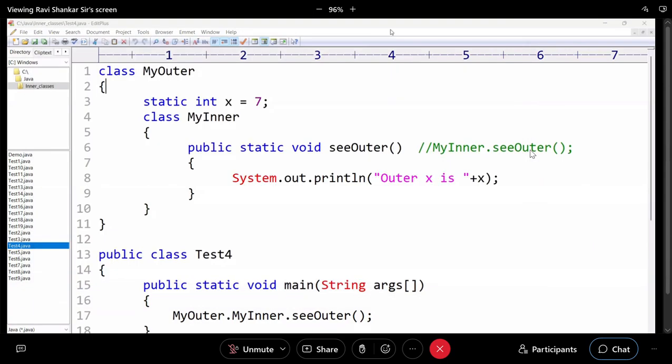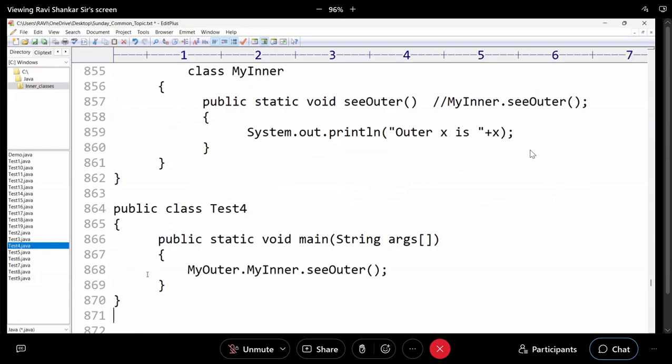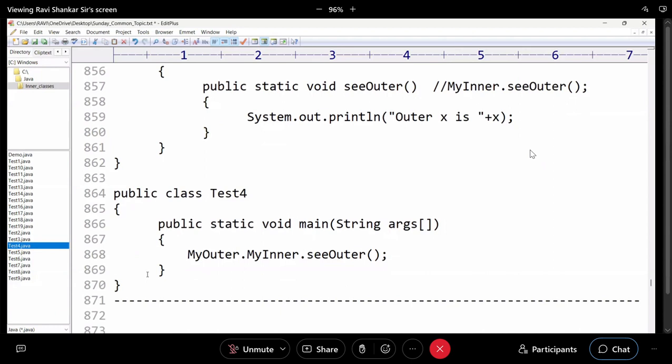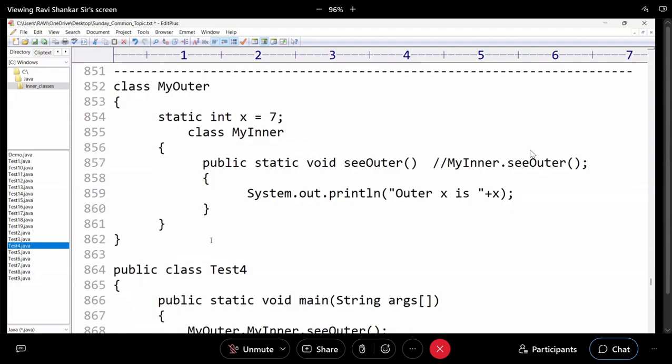But here look, it is all static combinations: you have a static variable, you have a static method, and from here you are calling that static variable. So an object is not required, you can directly call it. When I teach you the static nested inner class, our next concept, I will give you the complete idea.